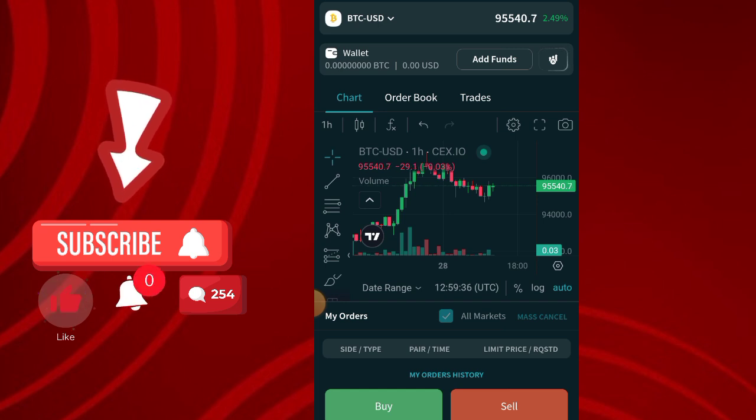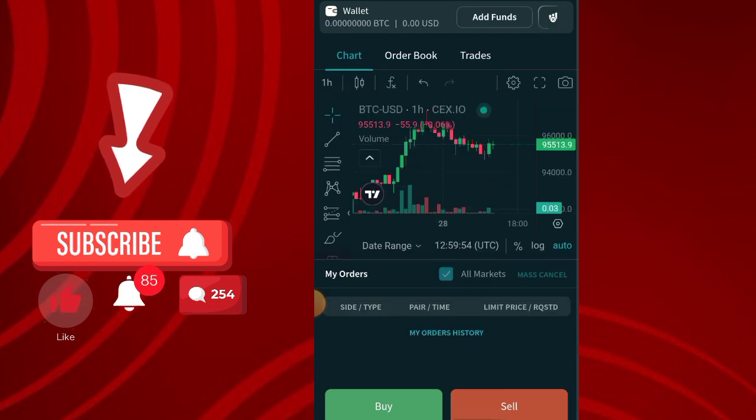Now, like I said again, you are going to borrow funds after you have deposited. Now the deposit you made is what is called margin. So it's just like your collateral for the other funds. Now if you deposit, let's say, $100 into the SEC-IO trading app and you want to trade, right?